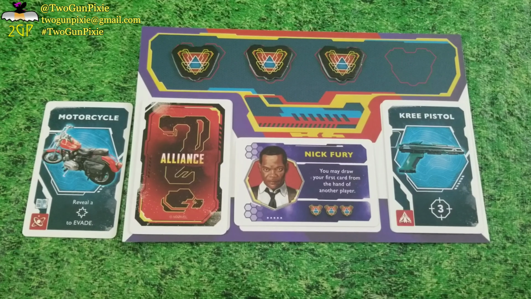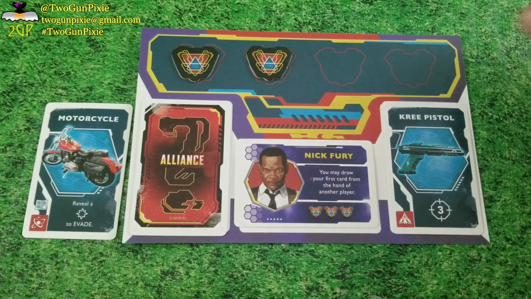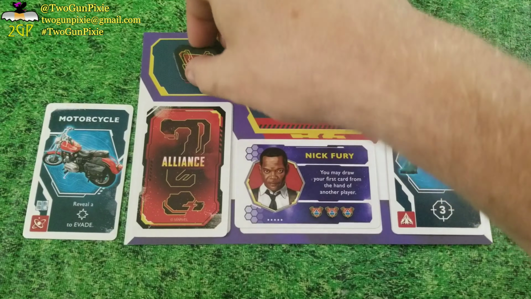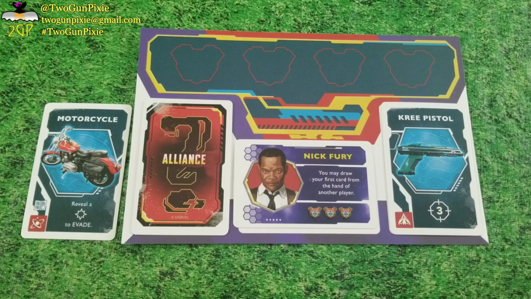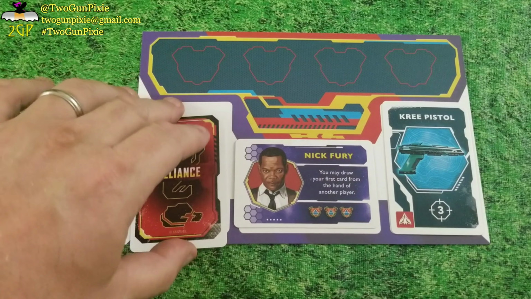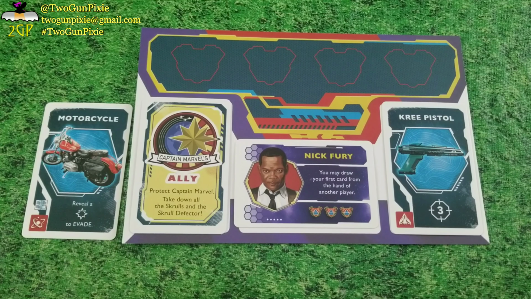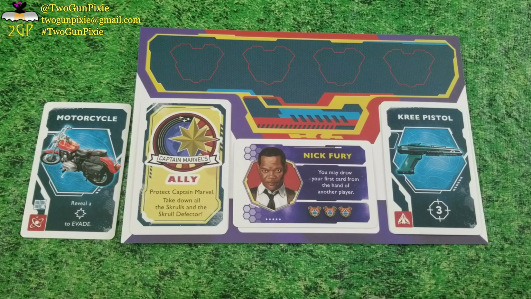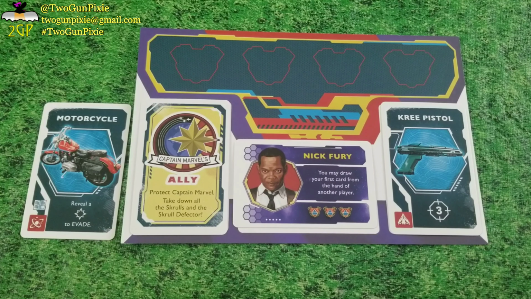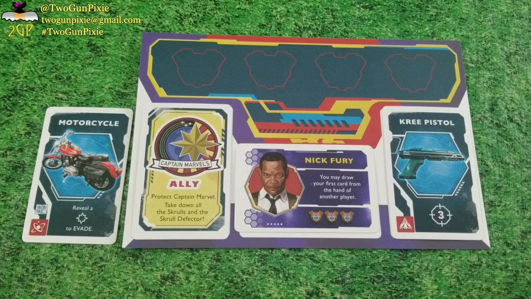Now, I'm not sure if this needs to be said, but I will say it anyway. When you lose your last health token, you're eliminated from the game. When elimination occurs, you will reveal your alliance card. Now, if Captain Marvel was the one who eliminated this player, then Captain Marvel is going to suffer for her mistake. The Captain Marvel player will have to discard all the cards in their hand as well as in play.